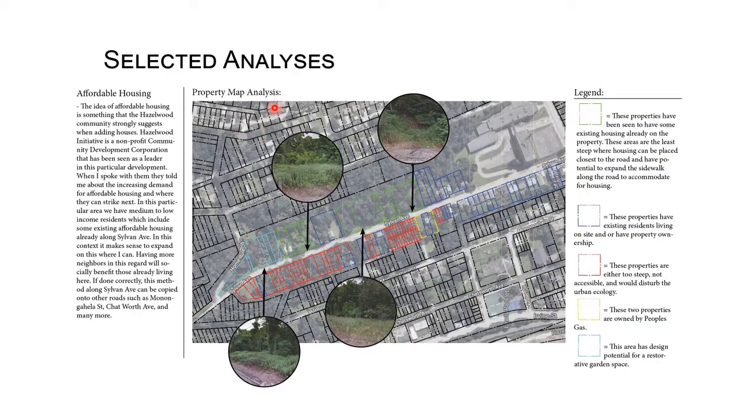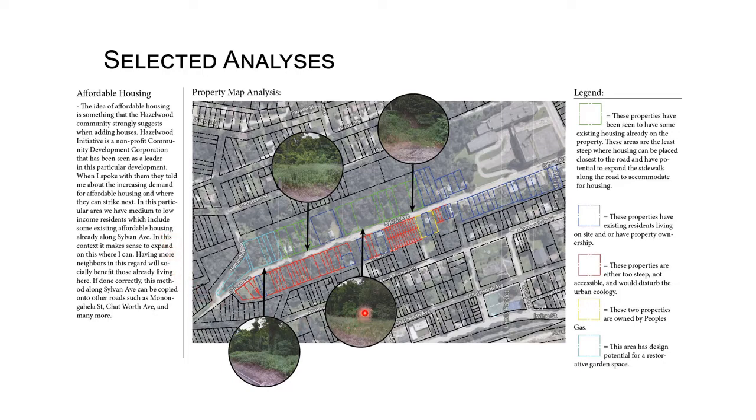For my selected analysis, so why affordable housing? It's something I've noticed is in need around Hazelwood. You may have heard of the Hazelwood Initiative. They're an organization located within Hazelwood that have been helping local people find housing. This is why I chose to help do an analysis of where more homes could be built.